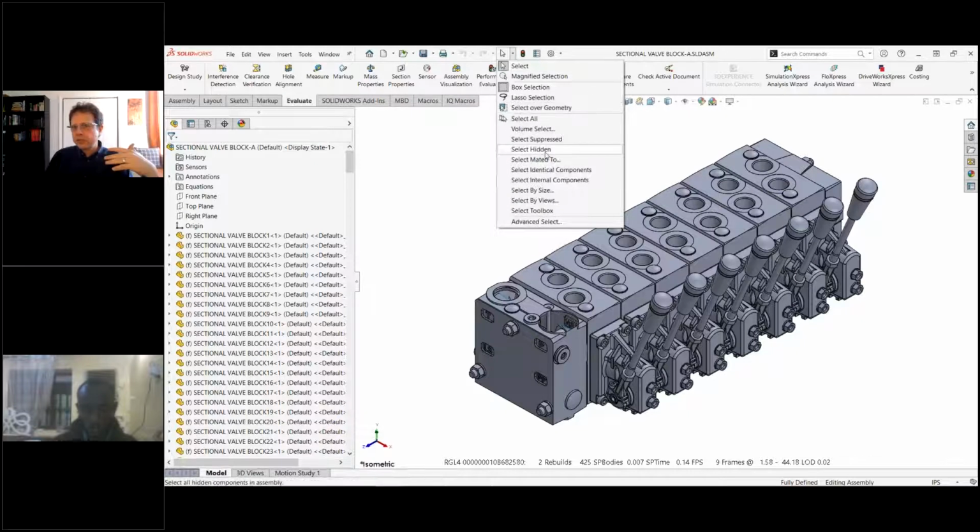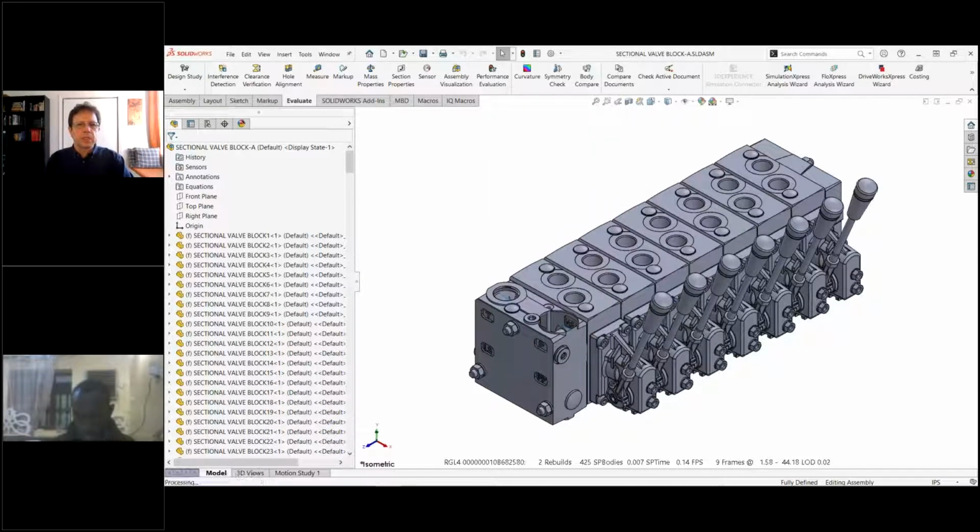These are great for saving time. Like if I quickly want to select everything that's internal to this assembly, so parts that I cannot see that are completely enclosed, I can use select internal components. Pressing that button is going to go and find what doesn't have any contact to the outside world.